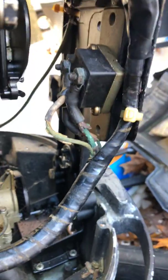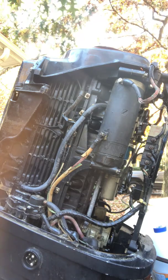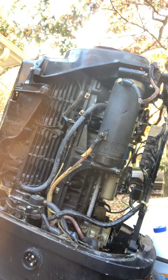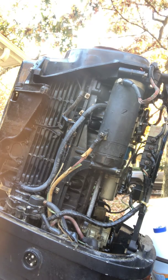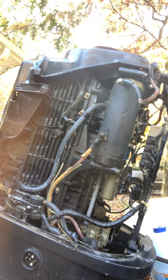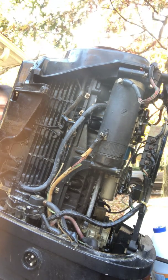I'd like to take the tape off and see where they run these things. So we'll get to that, and I'll make sure I cut this out of the video. But essentially what I want to do here is snip this. Alright, and I got some snips over here. We'll fast forward through all of this stuff. All right, I found some snips, so let's begin.